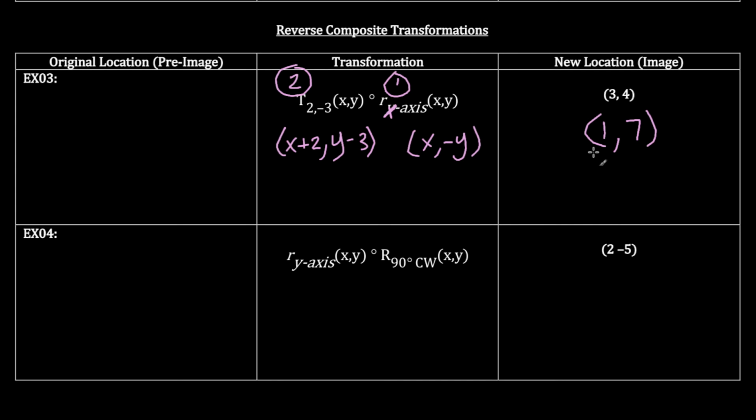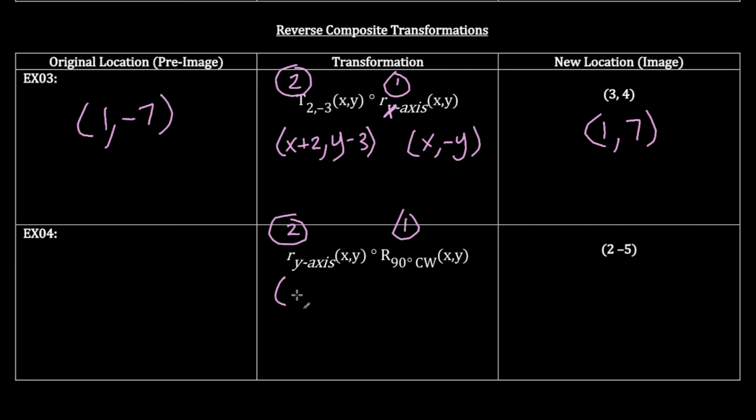Okay, and then the very first thing I did was this. So the x stayed the same. The 7 is the opposite of what it used to be, so it's negative 7. Okay, not too bad so far. So reflection across the y-axis. I don't know why I liked this y-axis so much, but I guess we can deal with this one. First one, and then second one, and then we got this point right here.